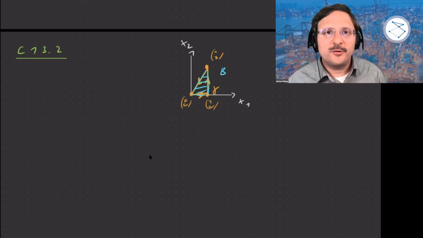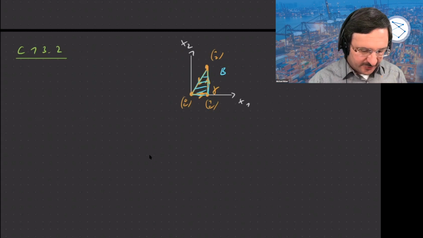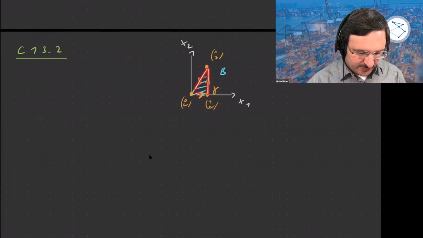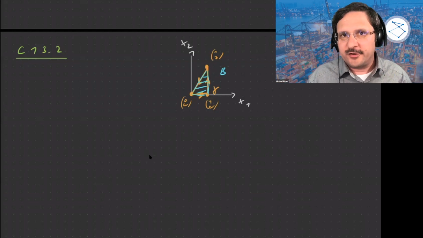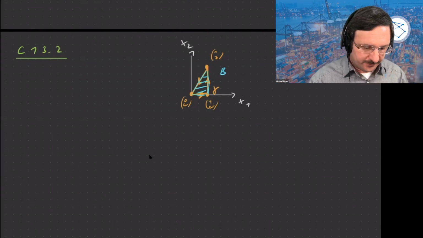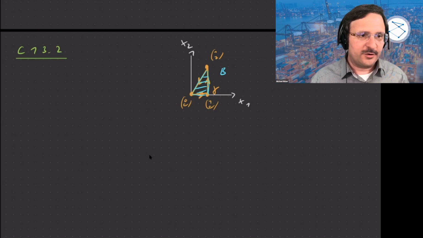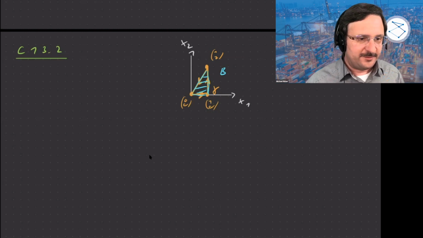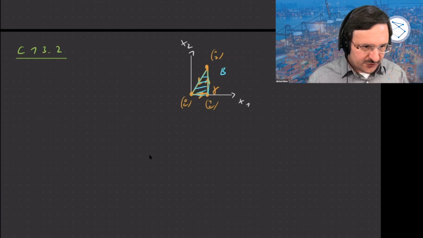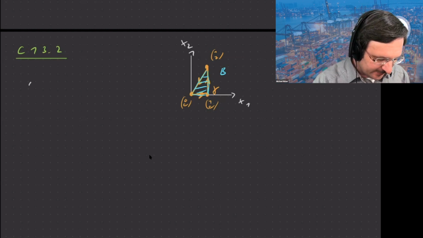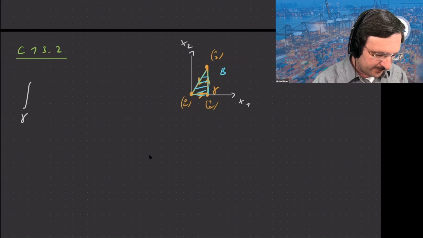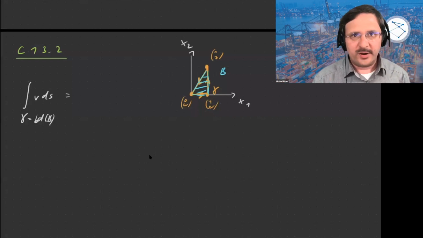Of course, you could also compute that in an elementary fashion by just parameterizing those three curves and then computing the line integrals as we just did in 13.1. But probably the approach that Green's theorem provides here is a little easier, because remember what Green's theorem does? It connects a line integral over a vector field along this gamma, and this gamma is again the boundary of that B here, with the volume integral of a certain expression over B.